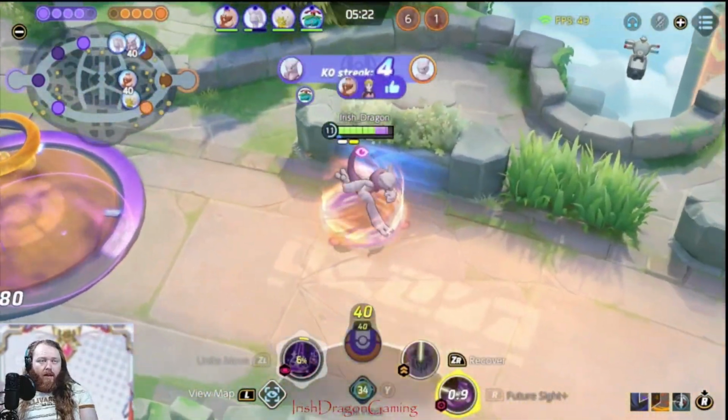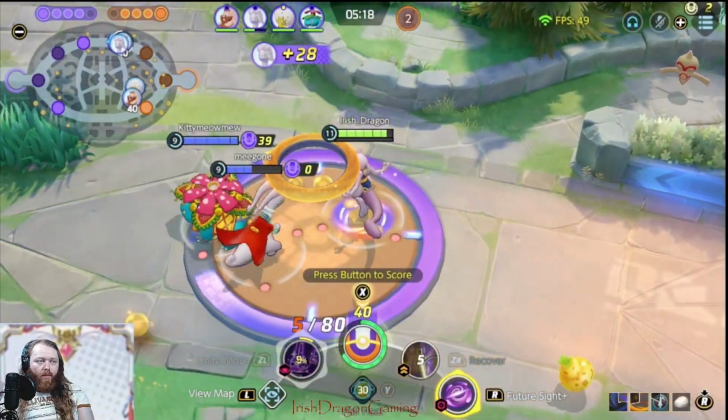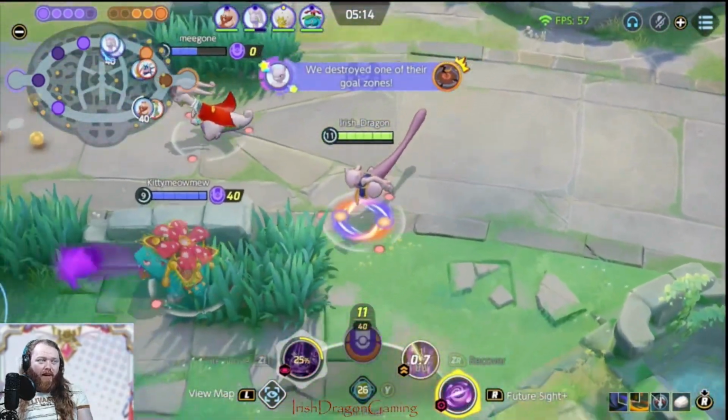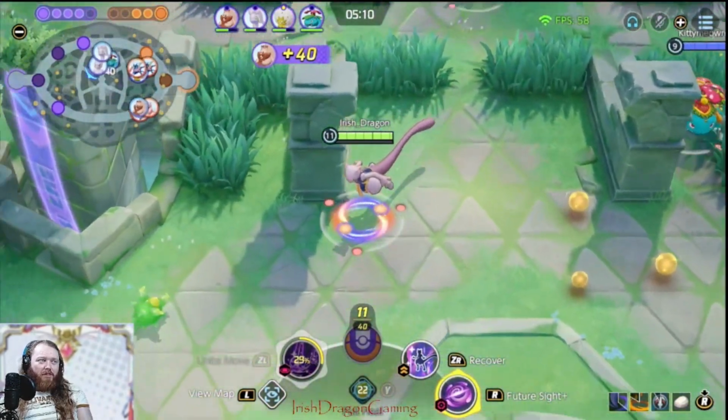Penta! Damn it. I have 40. Nice. It was only 1 point more. You could have still scored. I wouldn't have been mad at you. Absol gets away and avoids my Penta.